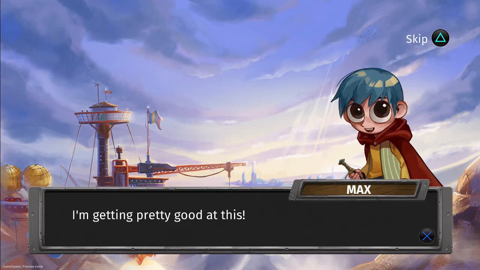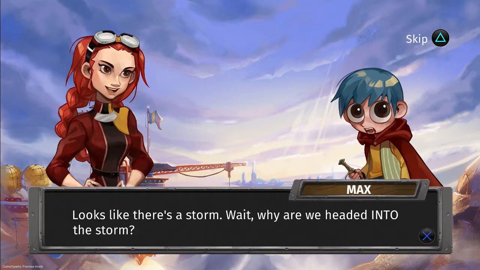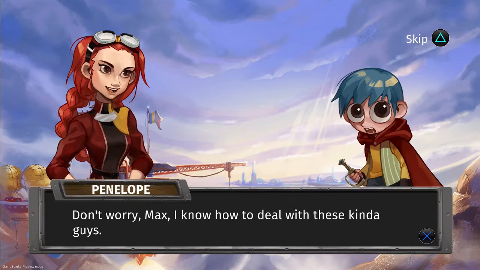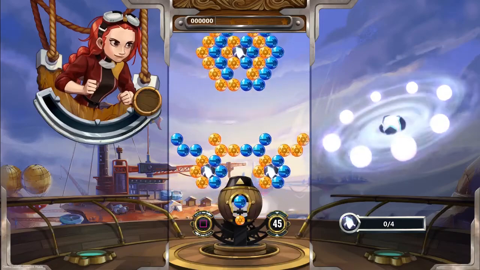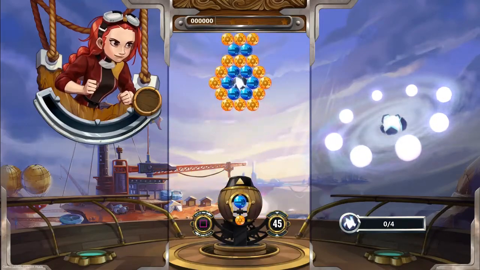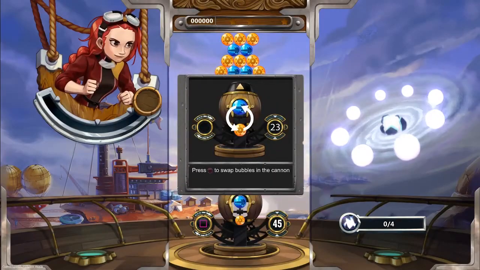So there's a story here. There's this character named Max and Penelope. I'll be completely honest, I've been paying no attention to this at all. There are very, very short scenes in between certain levels. I just have no investment in this at all. I'm here to play a little puzzle game whenever I've got some free time. It's easy, it's fun to just jump in here and play a couple levels and be done with it.